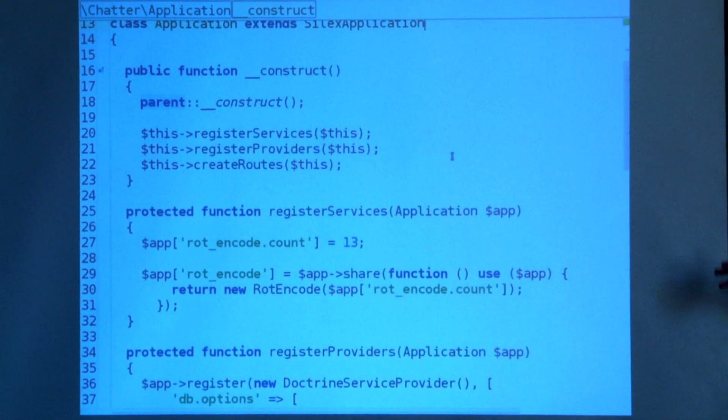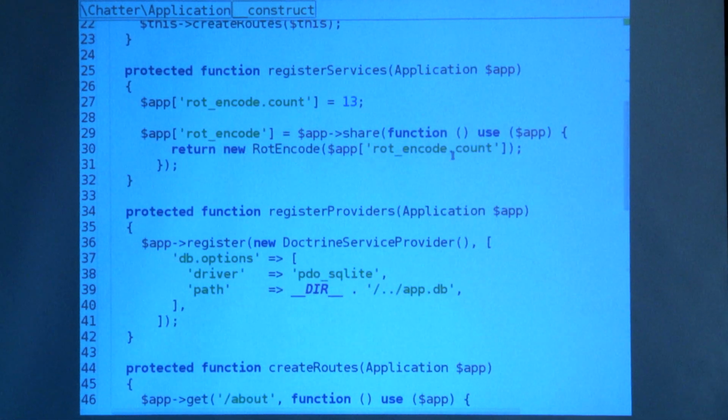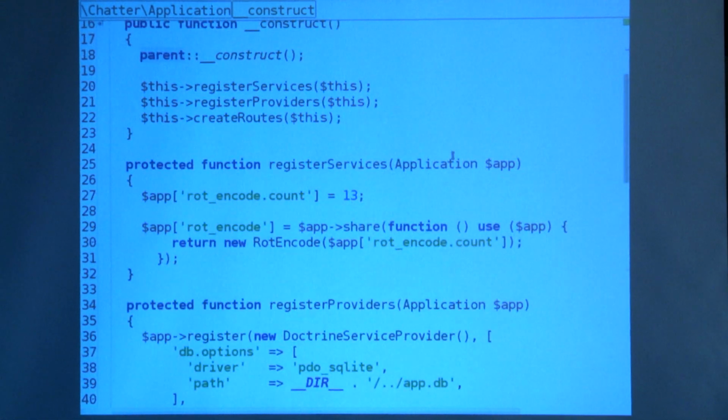And I like to wire it up, just break it up into a couple of separate methods like this because I find it convenient. And also because I can then pass the application object through, and I don't need to play around with binding a closure to this, because if we pass this to a closure like here, PHP gets very confused and angry. So doing this means PHP doesn't get angry.